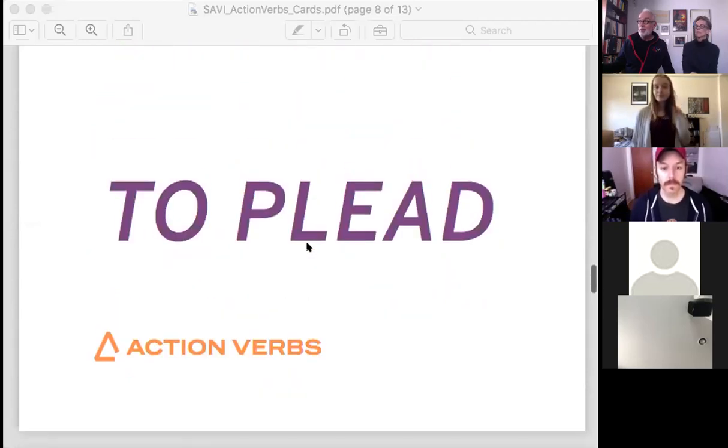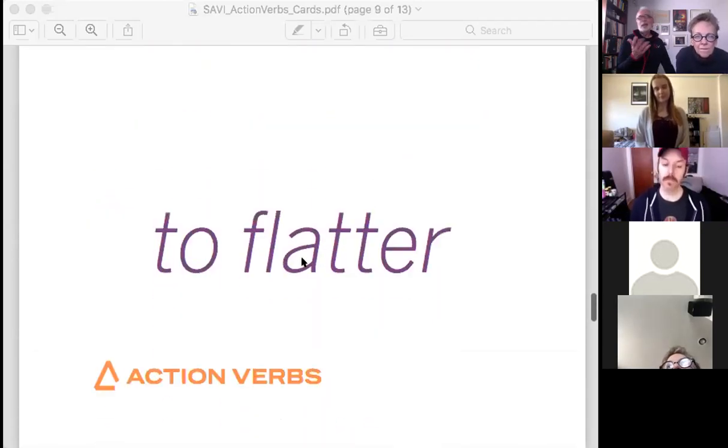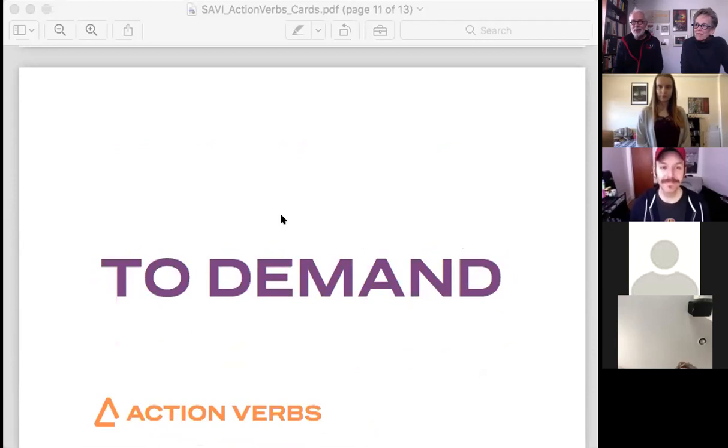Quite often, it can really be useful to pick a card for one phrase. So, luck be a lady tonight, pleading, but then luck be a lady tonight, flattering, right? And then persuading, luck if you've ever been a lady to begin with, luck be a lady tonight, right? So the action verb cards, really any of these cards, are a way of making specific choices phrase by phrase. And specific choice making phrase by phrase is really, for me, at the heart of effective singing acting. When you're making effective choices and when your body is warmed up and in a good state of flexibility and animation to express those choices, then we really start to get the whole package, not just the beautiful sounds, but also the face, the eyes, the body, and the imagination to support that.